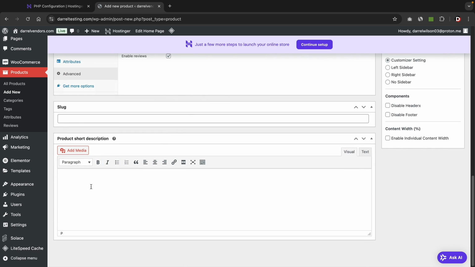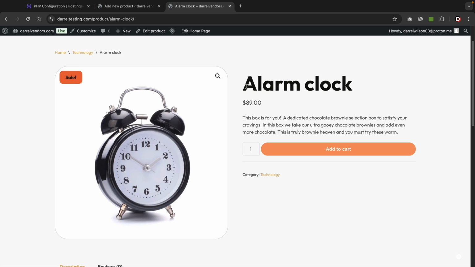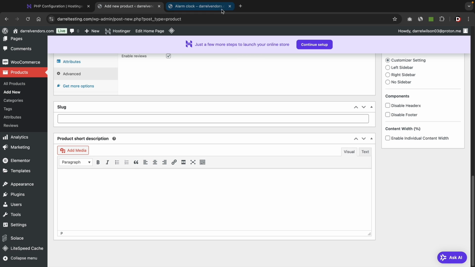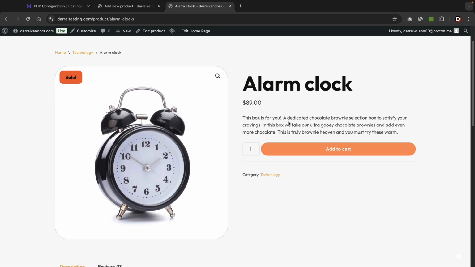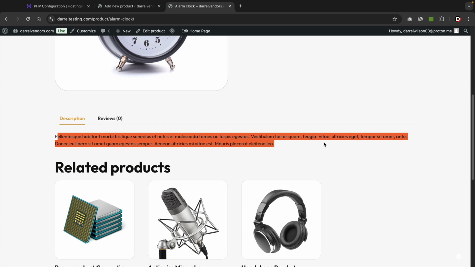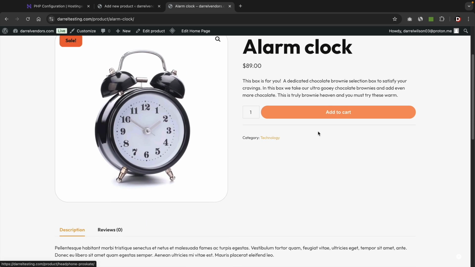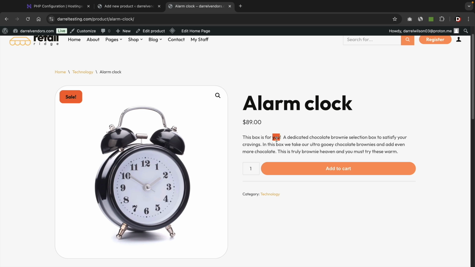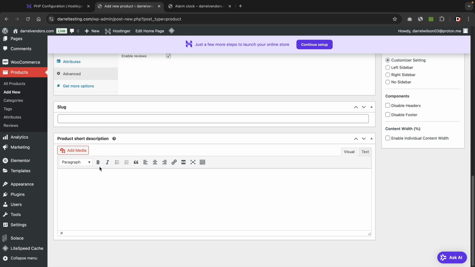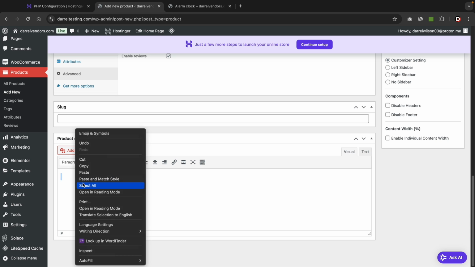Now here we have product short description, and this is actually the most important description for your products. So here is one of our products, right? We have the title, we have the description, and here is actually the short description. So whatever we enter in right here will display right next to the image of our product. Now the description that we entered in earlier, that's actually the long tail description. So that's actually going to display down here as well. And here is the upsell products, which are products that we're recommending when someone's currently viewing this product. So what I'll do right here is I'll just go ahead and take this content, right? And then we'll just slap that in there right here, okay?